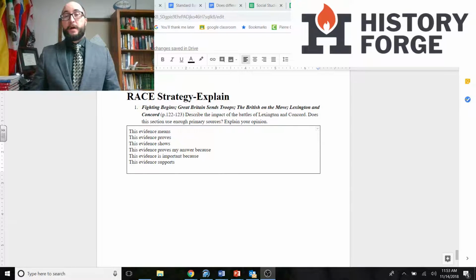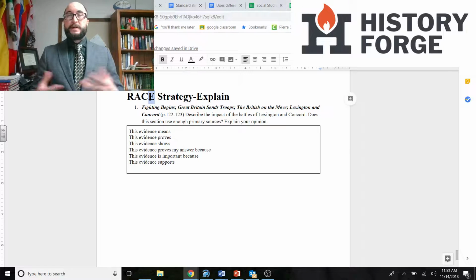I'm going to be focusing on analyzing a secondary source today using that RACE strategy that I've mentioned before. And I'm going to be focusing on the E part, the explain. So as you can see here, I got my little E, and that is by far the toughest part. My students definitely struggle with it, and I know other students do too.